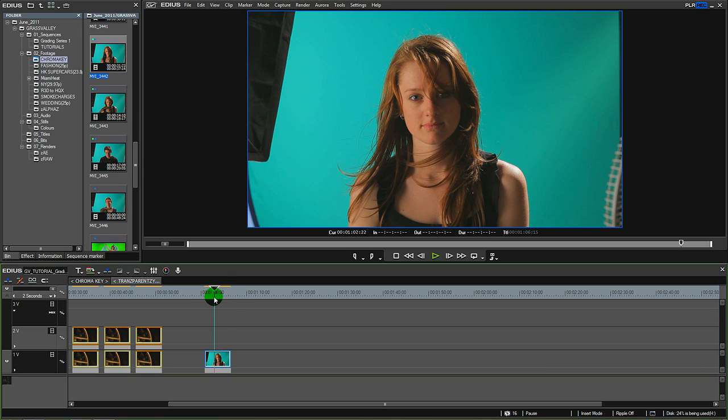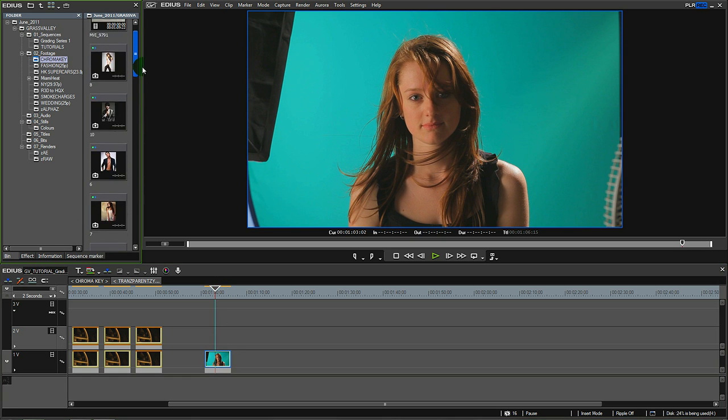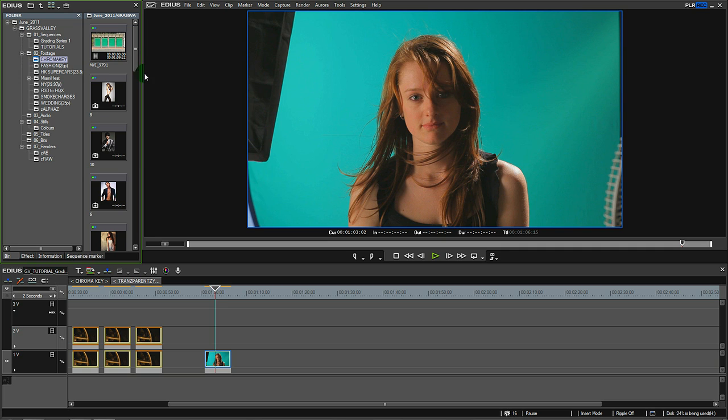So I think the best way to look at transparency is to think about it like a piece of glass. Now, how see-through is a piece of glass? Well, that depends on how clean the piece of glass is, how thick it is, how distorted it might be. It might be cracked, it might be dirty, it might be a different color. So it might not be clear, for example. And the reason I said glass is because you can see through glass, generally speaking, right? Well, the fact that you can see through it means it has transparency.